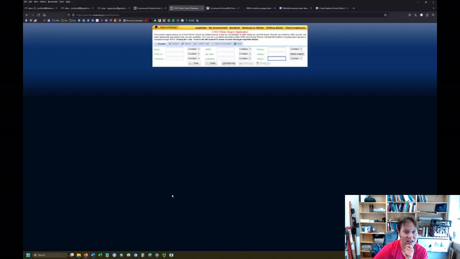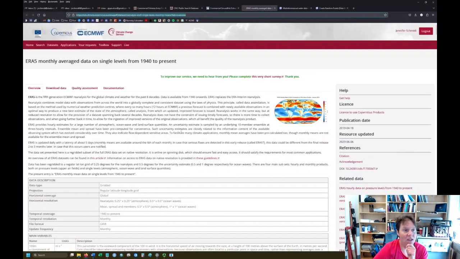The database that you're going to use is from Copernicus, the ERA5 monthly average data. If you've done any kind of climate change research, ERA should be pretty familiar. We're going to use this reanalysis, and you can see a picture of the data here.